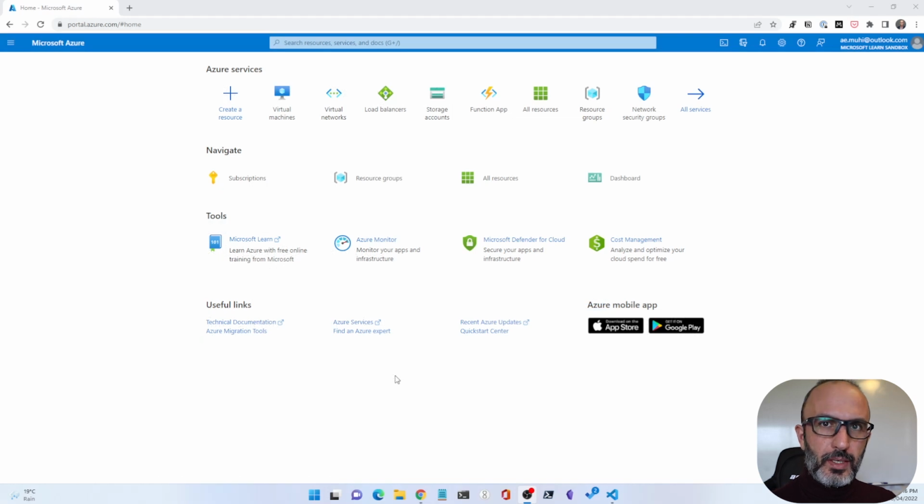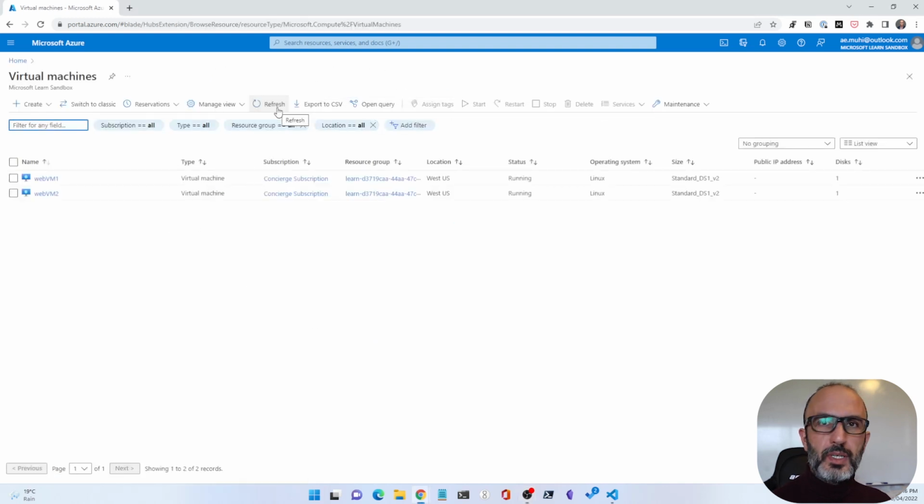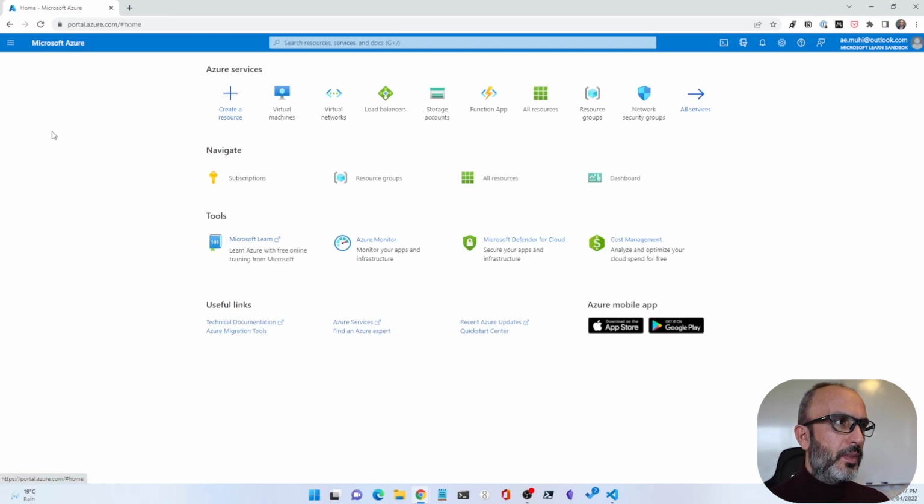So now that we are on the Azure portal, let's understand our scenario a bit. On the virtual machines, we've got two virtual machines called WebVM1 and WebVM2. Those virtual machines are hosting our application, and we want to create an Azure Network Load Balancer that would distribute traffic equally on those web virtual machines, and then we'll also access them using the front-end IP address. So let's do that. To do that, let's go back to the Azure portal.